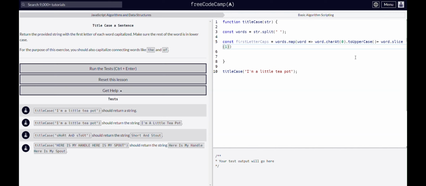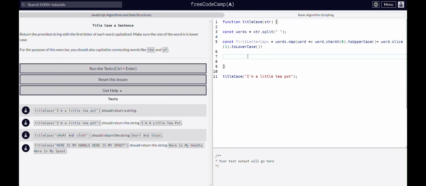and we're going to put that to 1, and then we're going to say toLowerCase, which basically then it takes the word. So if you look at, for example, little, this is what it's doing for every single word. It's essentially separating that, making this capital, and then making all the rest lowercase, because that's what it asks us to do. The last thing to do here is to put in just the brackets like that, or rather the parentheses, rather.